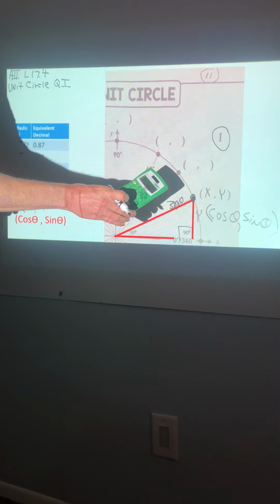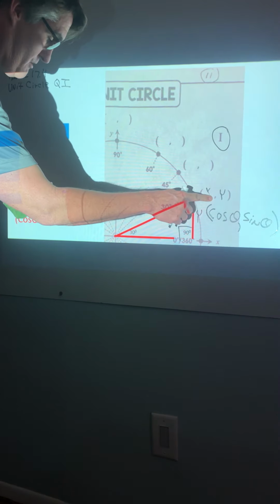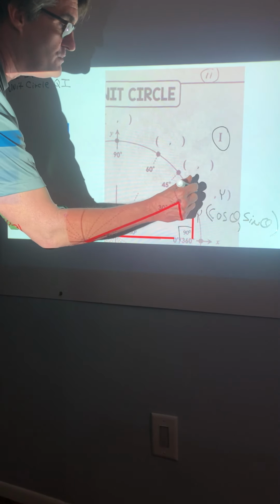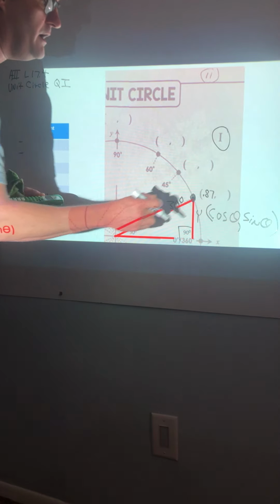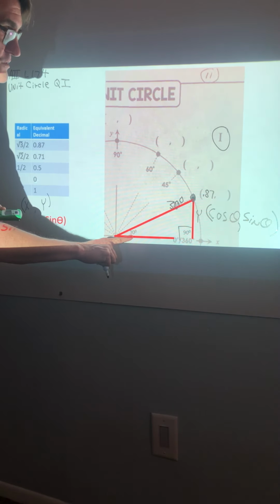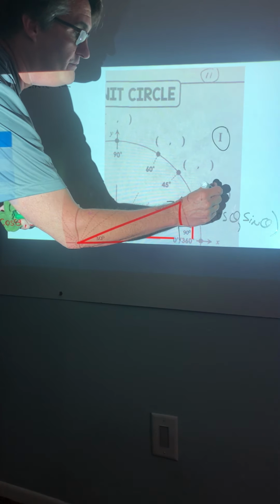So you're going to grab your calculator, make sure it's in degree mode, okay? And you're going to literally go cosine of 30 degrees. Close the parentheses on some models, and it gave me 0.86, or actually 0.87 when you round it. So this first value is 0.87. Okay, that's the cosine of theta, or the cosine of 30. Now you're going to go sine of 30 degrees, and that is 1/2 or 0.5.